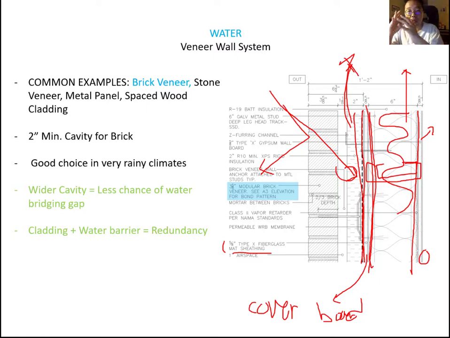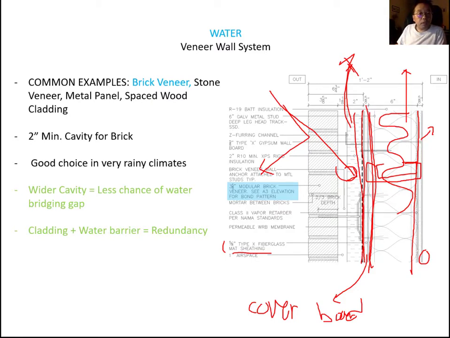I'm going to discuss this assemblage again and again for today's lecture and the stone cladding lecture. This semester, I ask you to memorize this drawing. I think it's easy to memorize. You keep drawing it over and over when you have the time, and you will become very familiar with this cladding system. I ask you to draw this exact drawing in your final and your module keys. Okay?